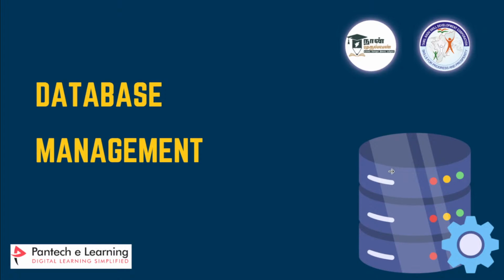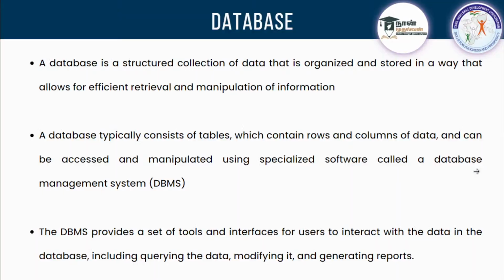So regarding the database management, what is a database? We'll start from the scratch. A database is a structured collection of data. Okay, it's a collection of data that is organized and stored in a way that allows for efficient retrieval and manipulation of information. And a database typically consists of tables which contain rows and columns. It is like a table of information, a collection of data, and can be accessed and manipulated by software called a database management system so that it can be organized and structured.